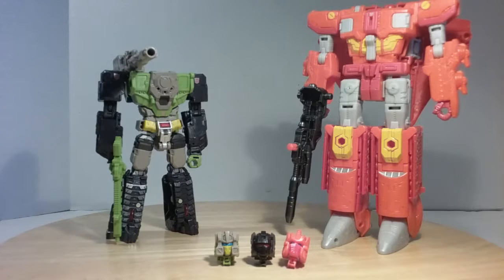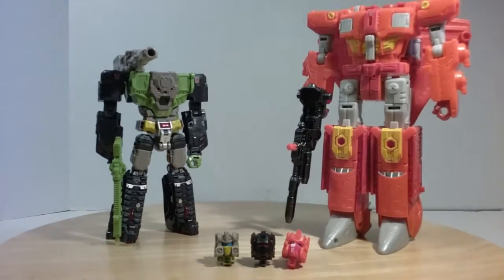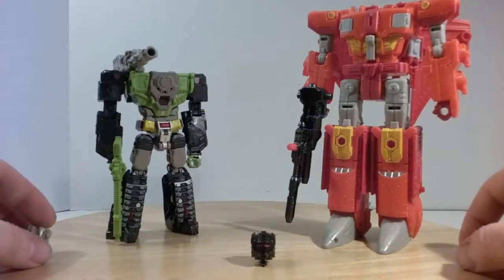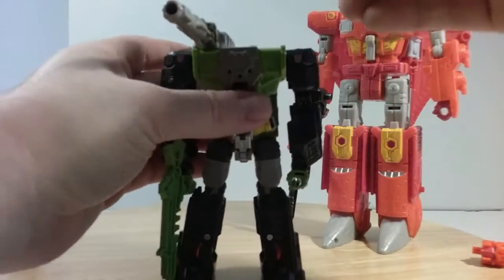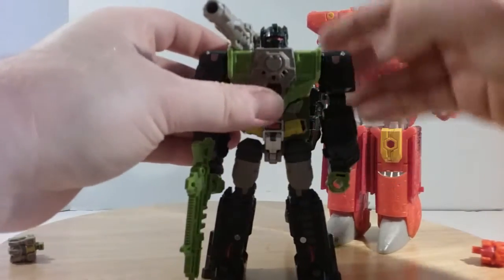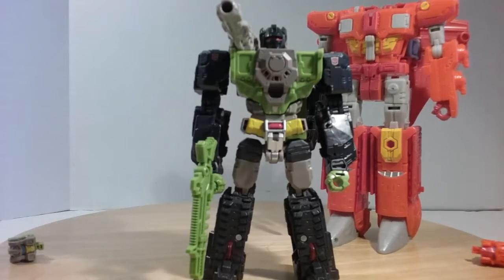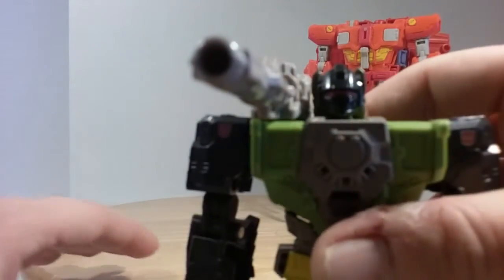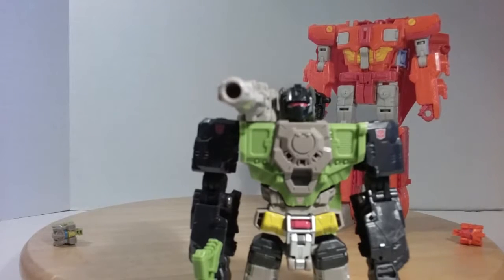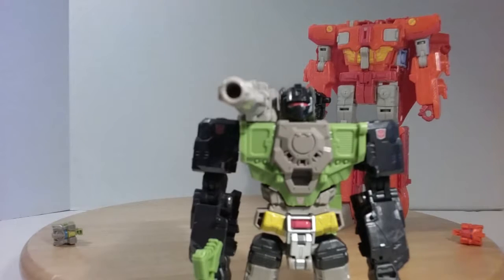Alright. Now, as you see before you, I've brought in Hardhead and Sentinel Prime. So let's see what they look like with Clobber in control. So this is what Clobber looks like in control of Hardhead. There, now you can see the red of Clobber's eye visor a whole lot better, that it's red from side to side.